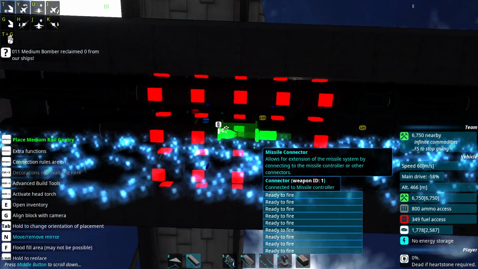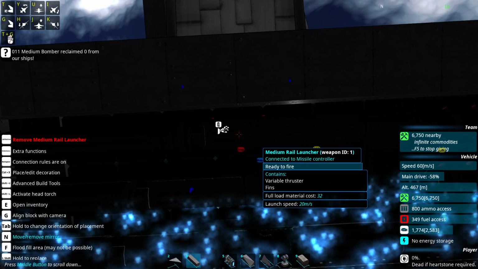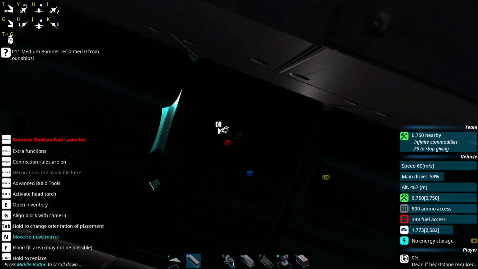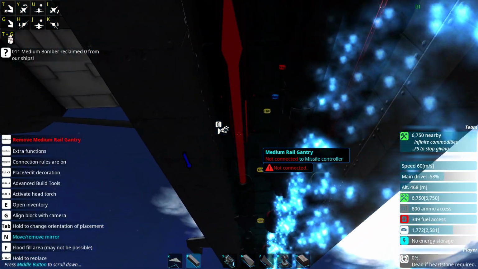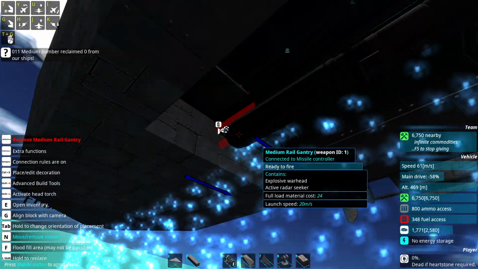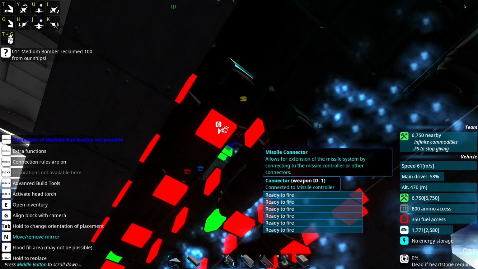Oh no, what's happened there? These 5. 1, 2, 3. 4. What is happening there? Yep. What is happening? I'm not pressing anything. That was weird. Right.